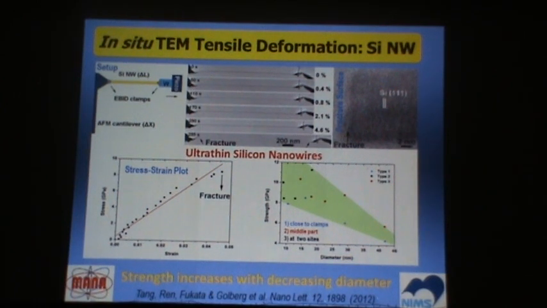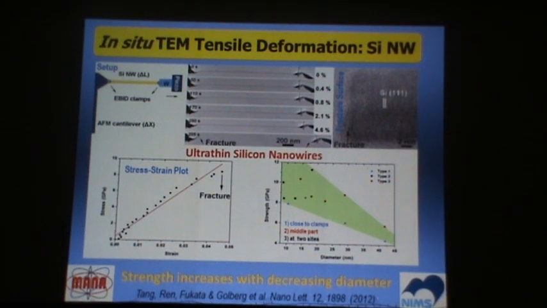We continued these runs for ultra-thin silicon nanowires, which we also prepared by ourselves at NIMS. And you can see this is a summary of what had been done. We analyzed silicon nanowires of different diameters, starting from very thin, 8 nanometers, to rather thick, 40 or 50. And the trend is here very clear. The thinner the nanowire, the higher the strength.